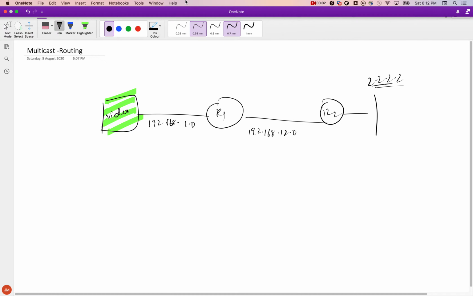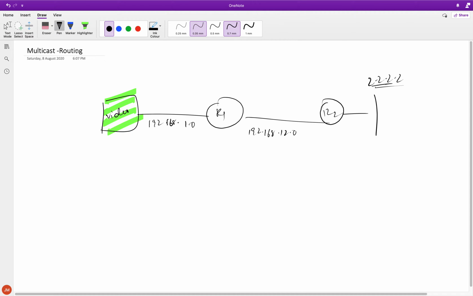Now, how is the packet going to be different in case of multicast routing? The packet coming from here will have a destination IP address which is the group address, something like 239.1.1.1.